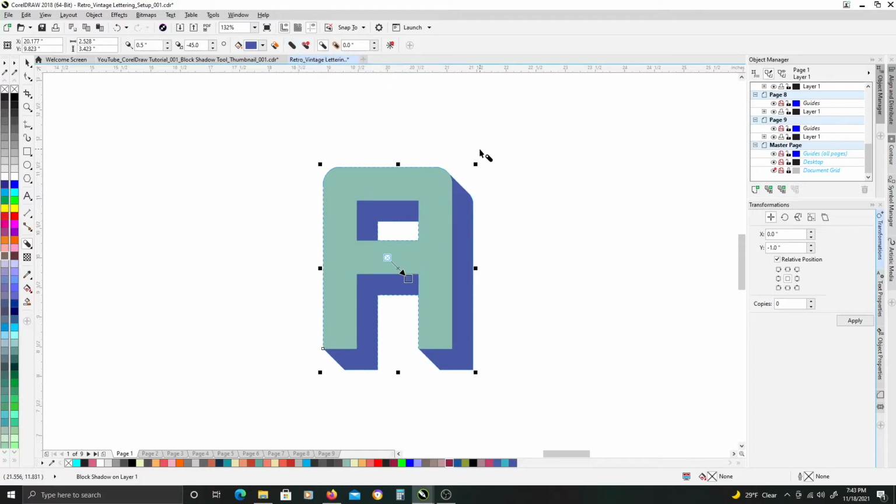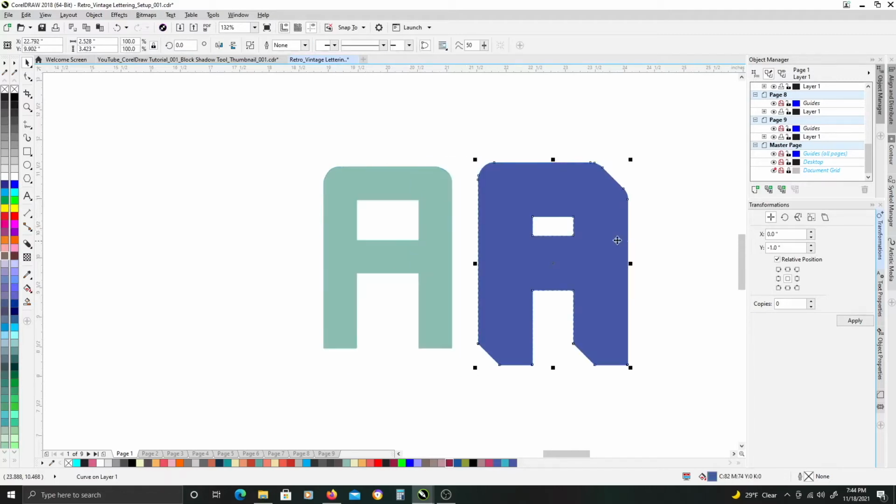So right now the way the shadow works is that this shadow object is a combination of what you see in blue plus the green area of the letter, and we can see that if at this point with the shadow selected, we hit Control K on the keyboard, or if we right click on the shadow and click Break Shadow Apart, that will separate the shadow object from your original font or regular object.